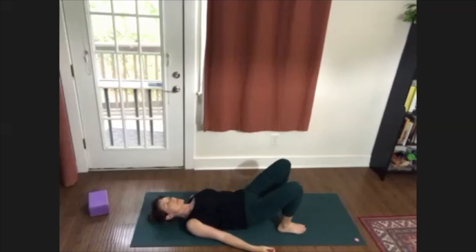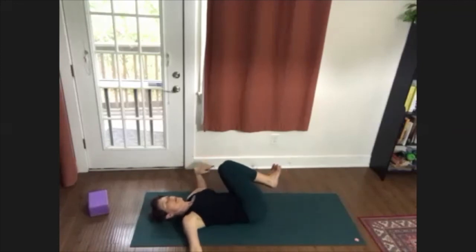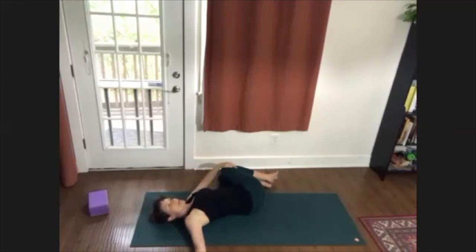Pop the hips to the right, just an inch or so, and then draw the knees into the chest and over to the left for a twist. Left hand can rest on top of the top thigh as you turn your head to look over the right shoulder.